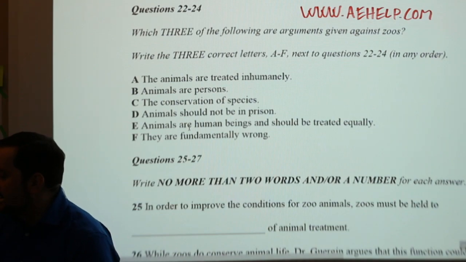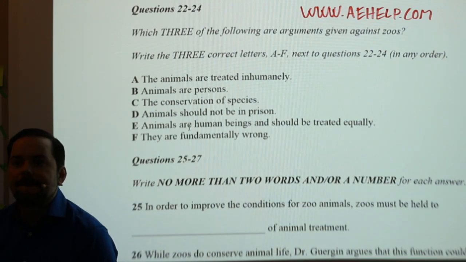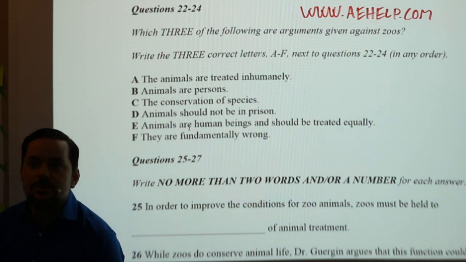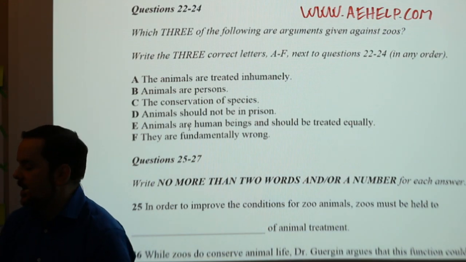Animals should not be in prison. What's another way to say animals should not be in prison? Safeguard is a good way to say it as well. Preserving is a good way. Yeah. Animals should not be in prison. Yes, very good, Nora. Excellent paraphrasing. So animals should not be caged, should not be held in captivity, should not be locked up. Their freedom should not be ignored. So using an antonym, Imane, that's a good suggestion there. Okay, excellent. Good job, guys.